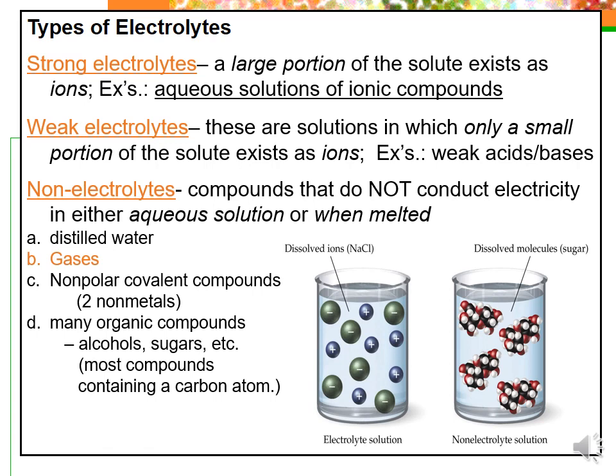So with an electrolyte solution, we're breaking it into charged particles. We're going to have ions, whether it's a lot of ions, which would be strong, or just some of its ions, that would be weak. And a non-electrolyte, notice that we can dissolve, but they're not breaking into charged particles. Difference between salt and sugar: we dissolve them both, but one makes charged particles and one does not.